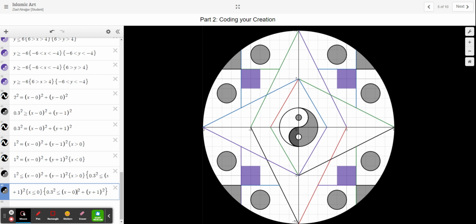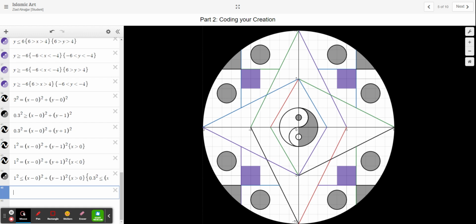Now, to move on to this one, it's pretty much the same stuff, except we wanted to shade in the other half of the yin and yang, sorry. So say we were to delete this right here, this part would not be shaded. Now with this line, it would be shaded, and I will explain to you why.